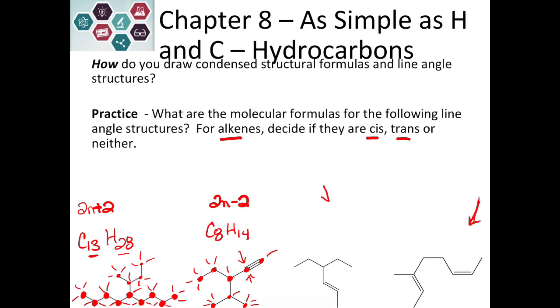This second to last problem does have just a single double bond, 1 double bond, so you can use the 2N rule to calculate. All right, quick check. We've got 1, 2, 3, 4, 5, 6, 7, 8. So C8. 2N hydrogens means there must be 16. Go ahead and mark those real quick.